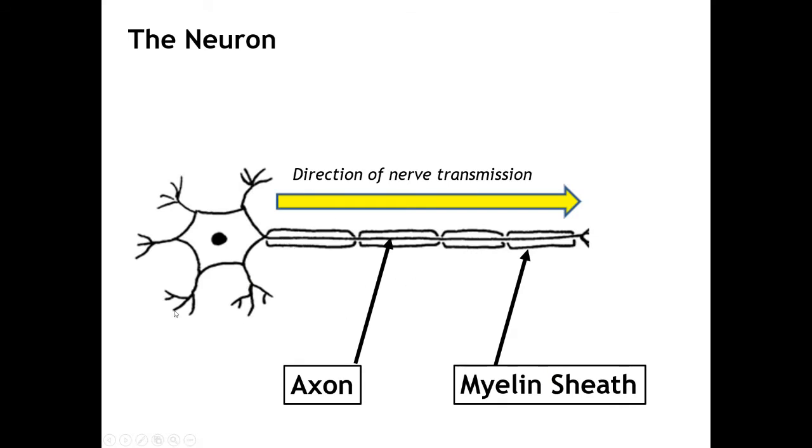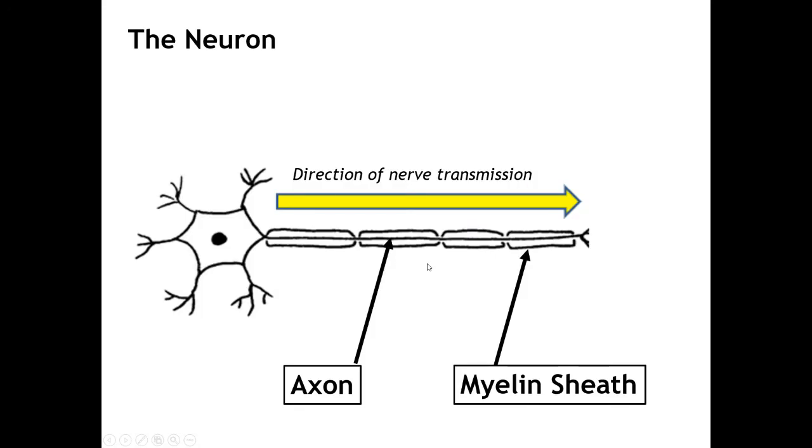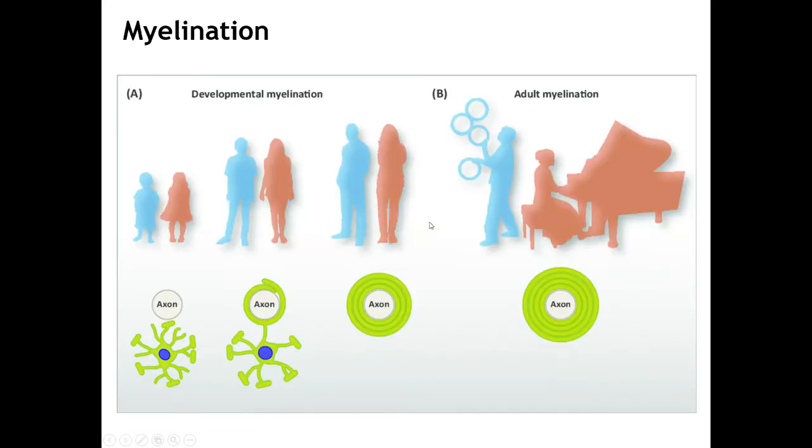An important part surrounding the axon is the myelin sheath. So myelination is a process that occurs from infant age through early to late childhood. The myelin sheath is a fatty layer that covers the outside of the axon. It provides insulation and increases the speed of impulse conduction. So I like to think of the myelin sheath like the insulating plasticky substance on the outside of electrical wires. Without the myelin sheath, the signal would get diffused and wouldn't reach its final site.